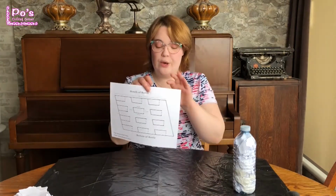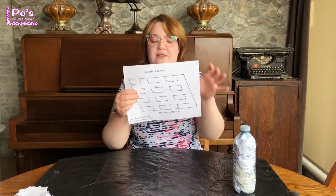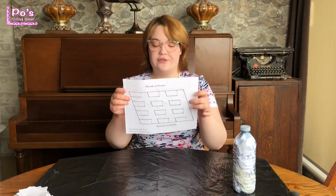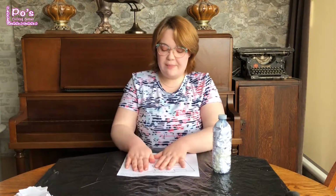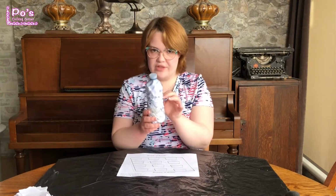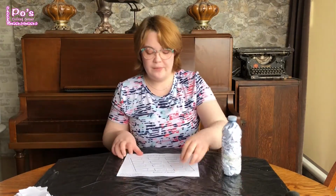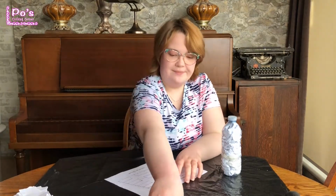Okay, so what I'm going to do first is cut this out. As you can see here, these dotted lines are to fold. You will be folding them on your water bottle, so you may as well just keep them on there. Fold them on your template so you remember that you will not cut them off of the water bottle. You're going to fold them. I'll show you that when we get to that point. What I'm going to do right now is just cut this. You can cut along with me, and then we will trace. All right.